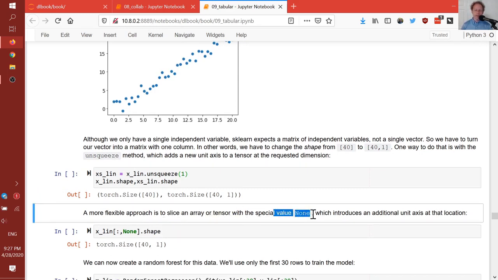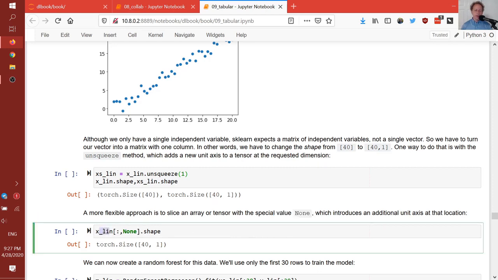This works in PyTorch and NumPy. The way it works is to say, okay, xlen, remember that's a vector of length 40, every row, and then None means insert a unit axis here for the column. So these are two ways of doing the same thing, but this one is a little bit more flexible, so that's what I use more often.